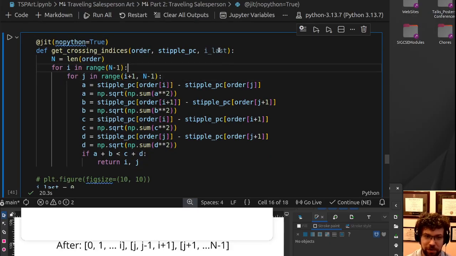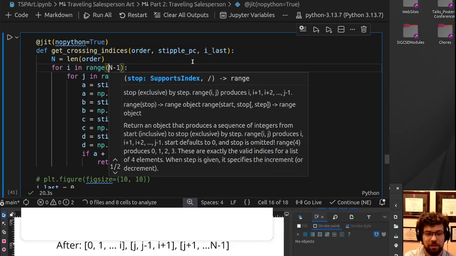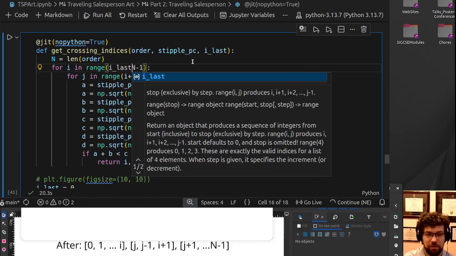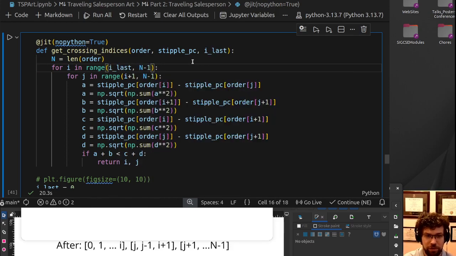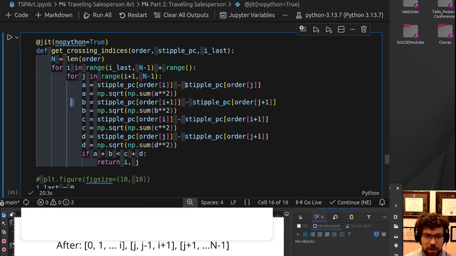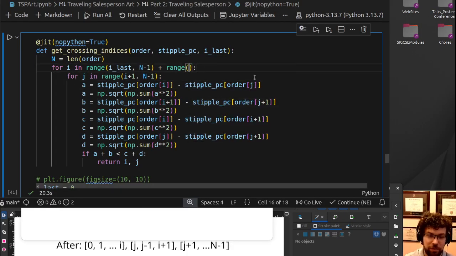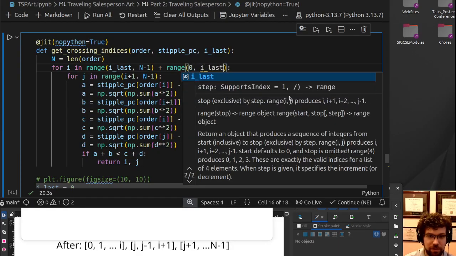And so what I'll do is I'll pick up where I left off, and to make sure that I can keep going, let me loop around back at the beginning, 0 to I last.